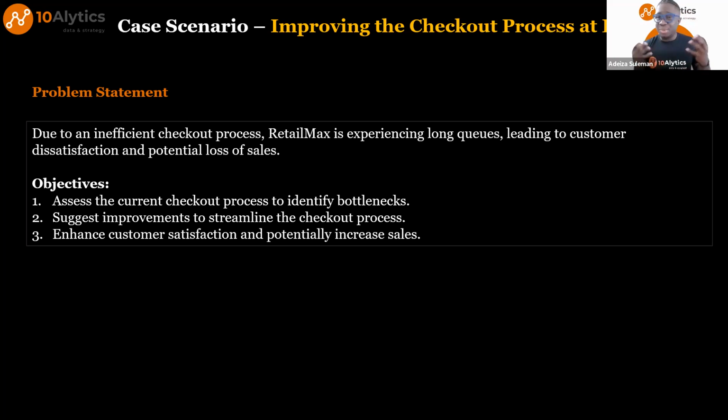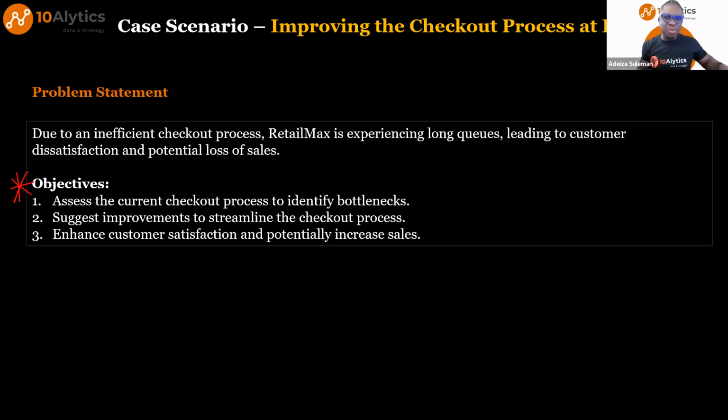The business analyst then would do something called gap analysis through process mapping. Process mapping is one of the most important aspects of the business analyst role. Without mapping out a process, you cannot identify the activities involved and where you can optimize, where you have gaps, where you have loopholes. You can't tell until you have mapped out the process. So the whole objective involves mapping of the process.